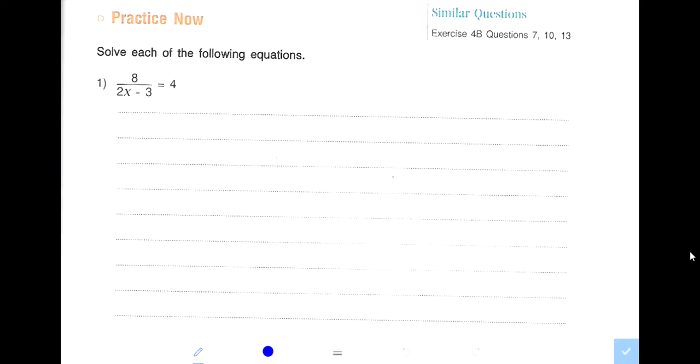So, this one, okay. Let me write the problem again. A divided by 2x minus 3 is equal to 4, right? So the step is you have to multiply it in. This kind of problem, we have x below, right? The x is under the line. The variable is under the line. So what you do, you cross multiply. So I can have 4, 8, okay, like this, and then 4 multiplied with 2x minus 3. Right, 2x minus 3.